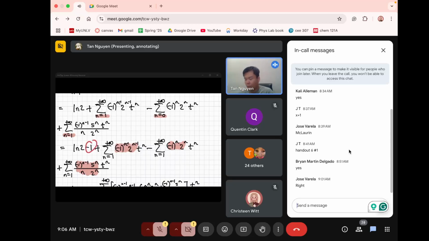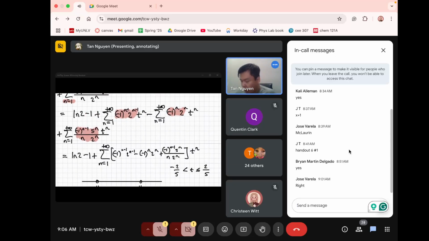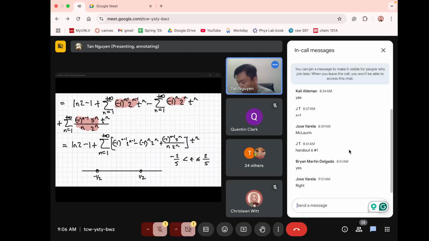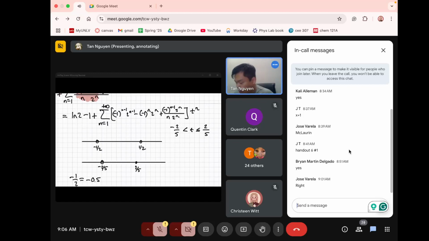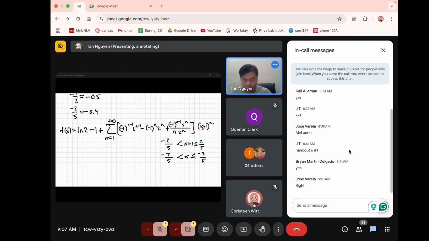In this case, they have -1. And after they have the same power and the same starting index and the same center, of course, you simply have to combine them. Just factor out all the coefficients and then t to the n. Don't forget to go back to x plus 1 at the end and change also the interval of convergence. Does that make sense? Okay. So something like this will be on the test.